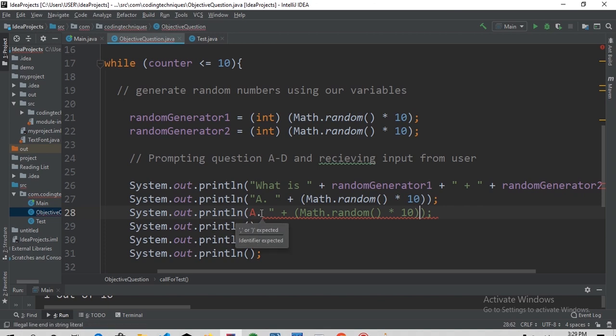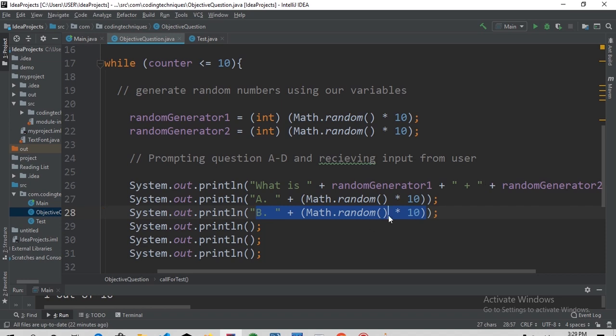B. We will use this for option B. Let's paste it here and now change it to B. Now we have B, and then now let's put the correct answer here. And how can we put the correct answer?